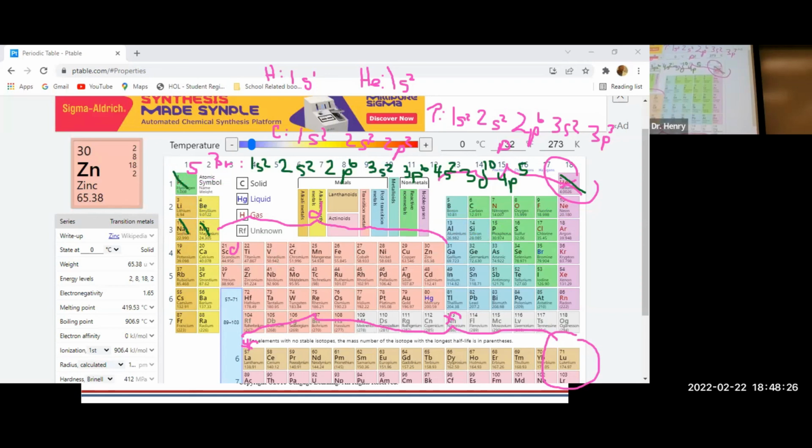Okay, so the nearest noble gas before phosphorus, here's phosphorus, is neon, right here. So neon represents the core. And so these electrons right here, this is going to be your core. These electrons are going to be the electrons that we can play with, right? So those are called our valence electrons.